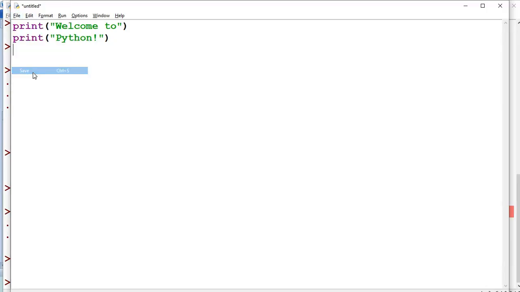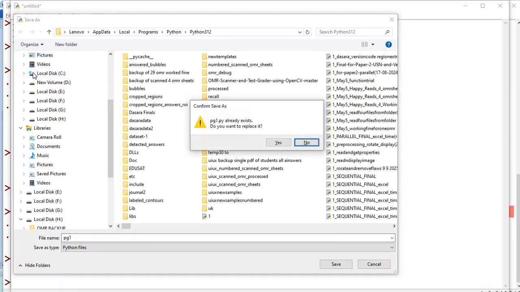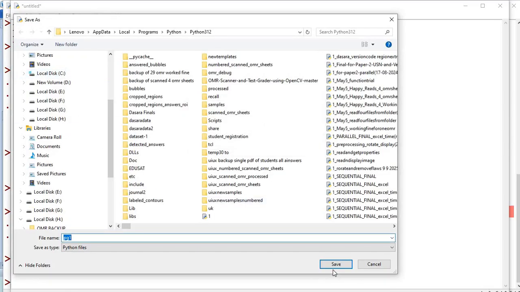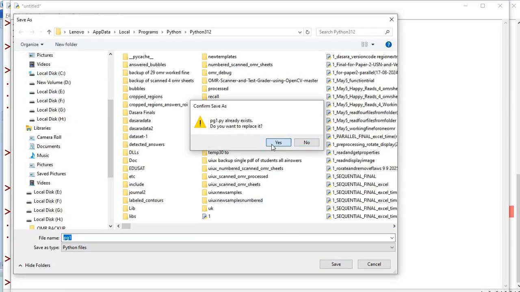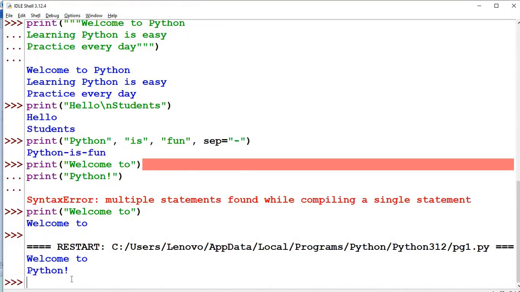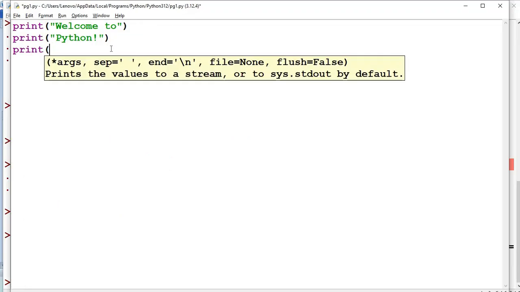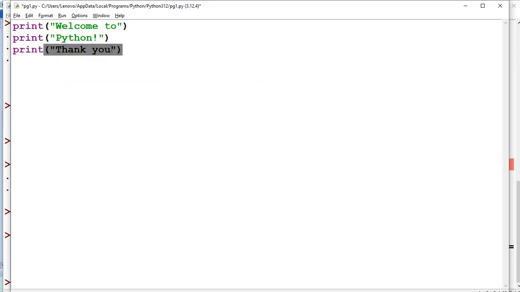File, I'll save this script like pg1, program 1. Okay, already one file is there. Overwrite, yes. Let us run it. This is the output, welcome to Python. Python is printed in the new line. I will say thank you. If you say thank you, it prints in another line.